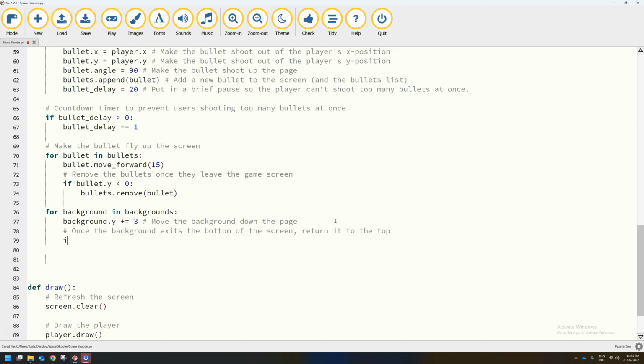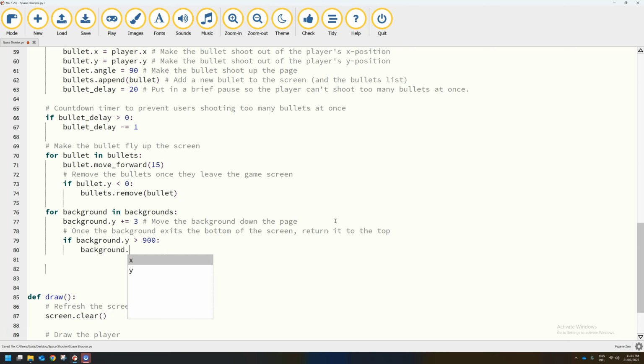Okay, and the way we do that is a simple if statement. So we just do a check first of all to see if our background on the y-axis is greater than 900. So it's disappeared well below the bottom of the screen. If it has, then we're going to write background.y minus equals 1200.